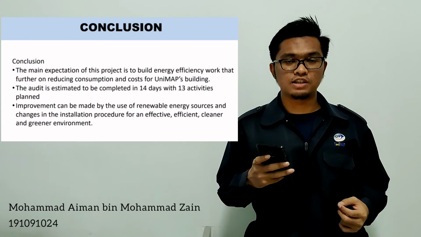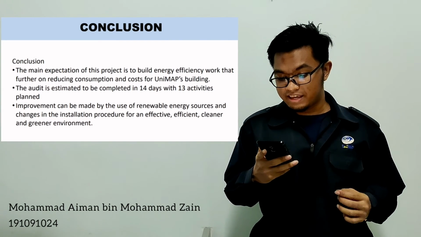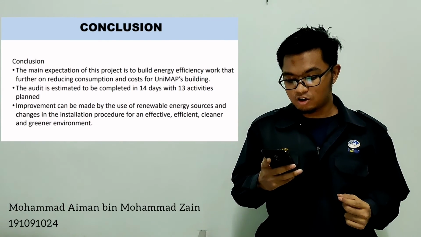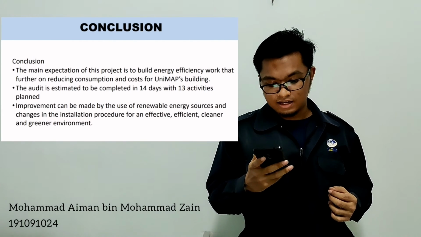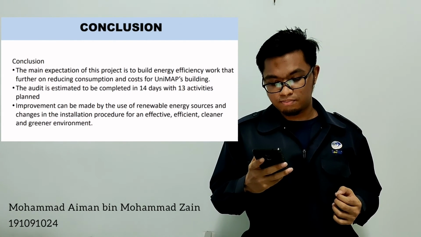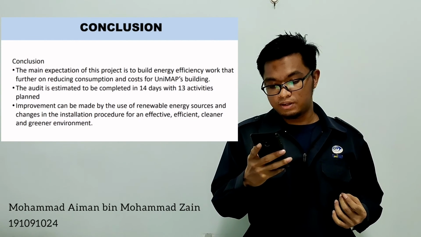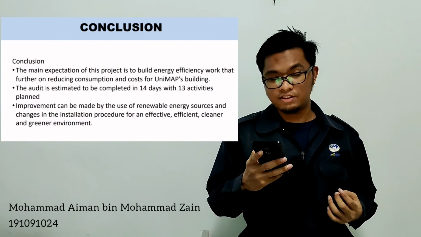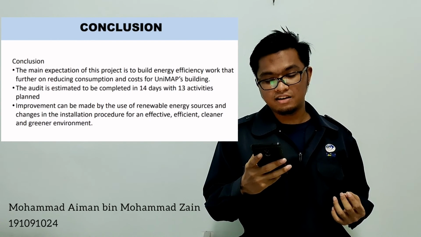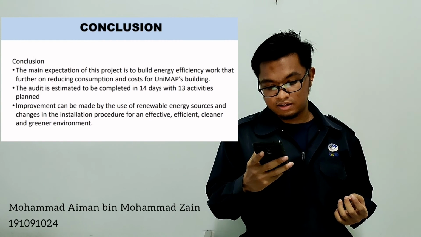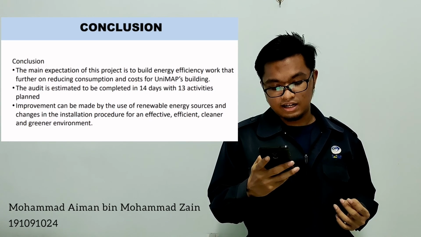Next is the conclusion. The main expectation of this project is to build energy efficiency work that further reduces consumption and cost for Unimap's building. From the work breakdown structure, the audit is estimated to be complete in 14 days with 13 activities planned. We can see from the Gantt chart that the audit can be completed within those days.